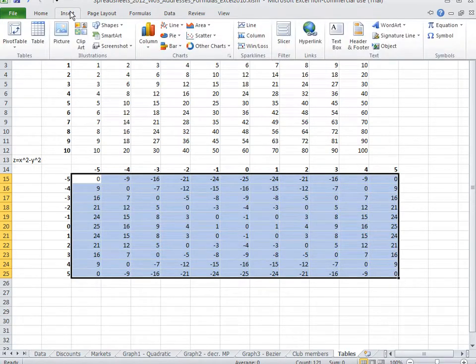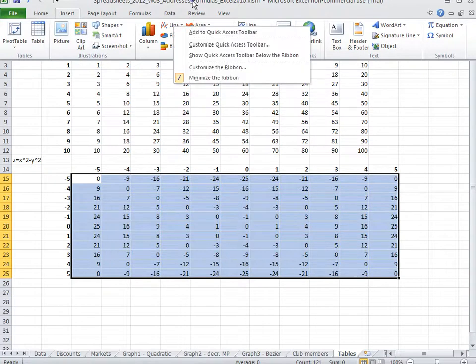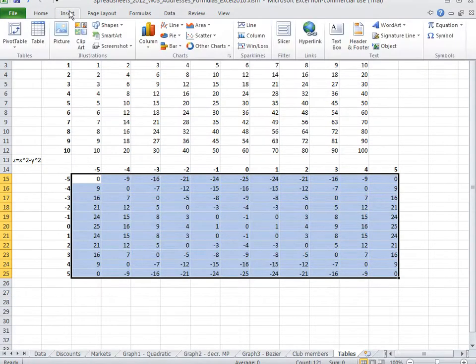Column chart was, for instance, for numbers like costs of a room or areas where we had single numbers. Line chart was when we had stocks where some kind of a set of lines were going up and down, racing each other. Scatter graph was where we had pairs of coordinates, like for instance the decreasing marginal utility function. And now, finally, let's take some charts that are less used, and for instance, let's take other charts and let's select surface.